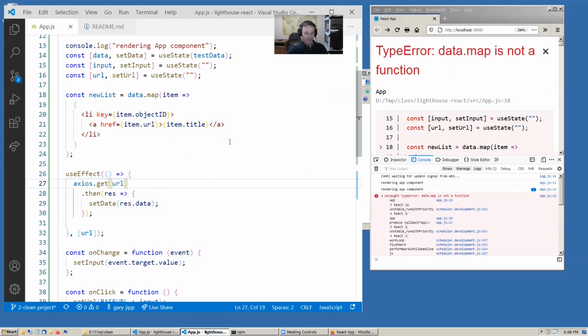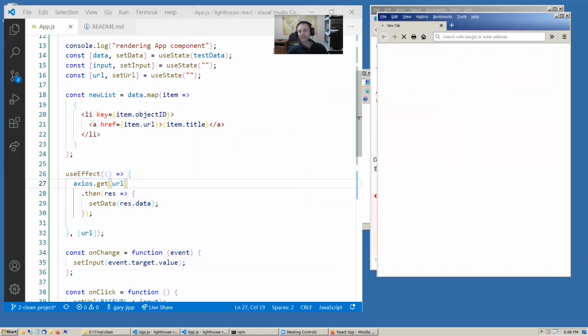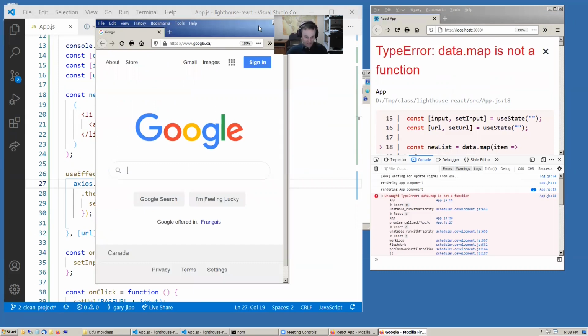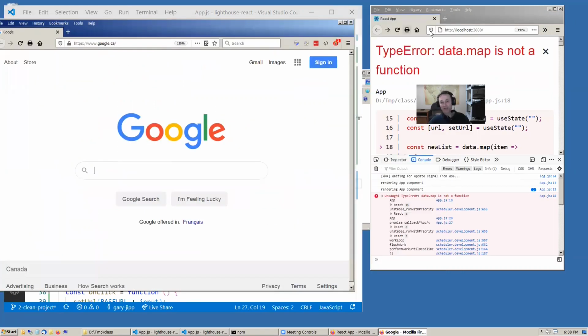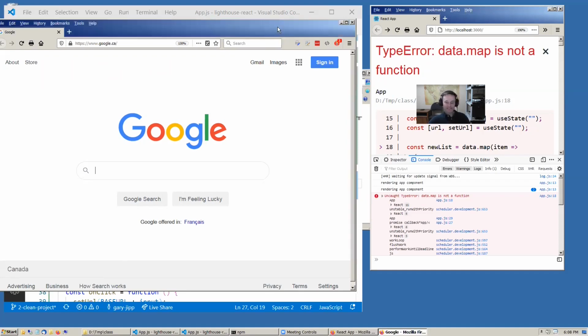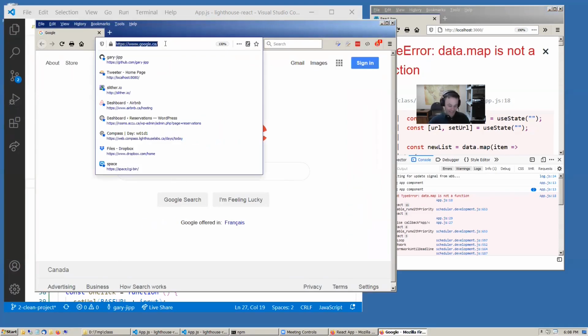But look at that, it looks like my res.data is not an array. Let's go back to our site. I'm getting this error: map is not a function. Anybody not seen this in their code yet? If you haven't, you're better than me. We see this all the time. This means I've forgotten something.